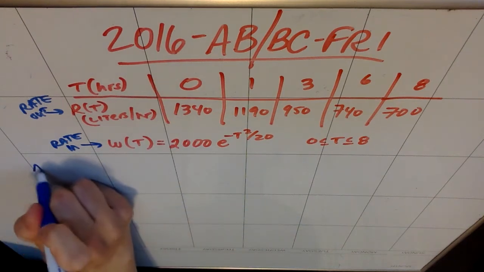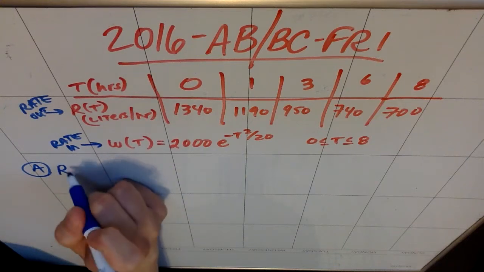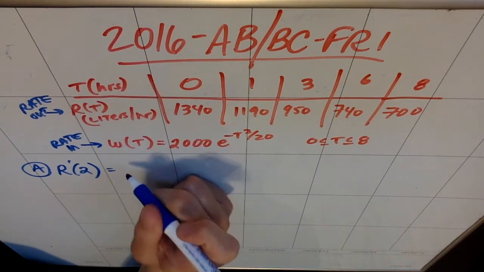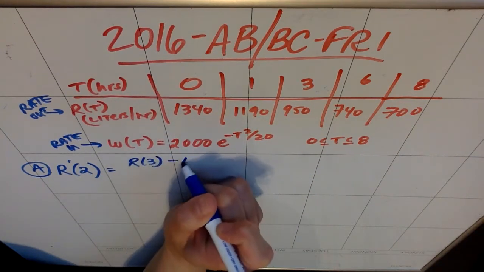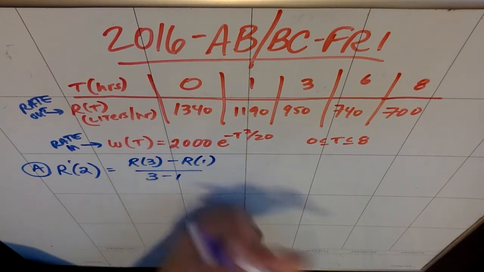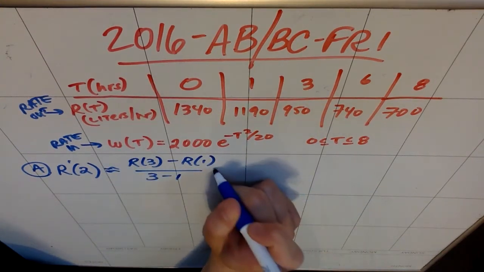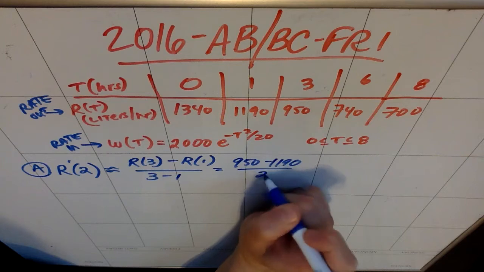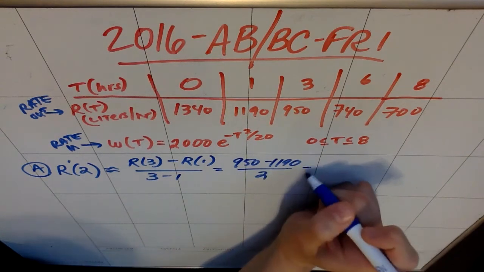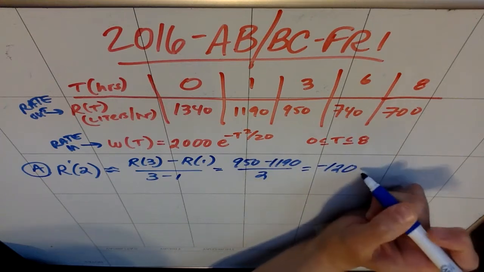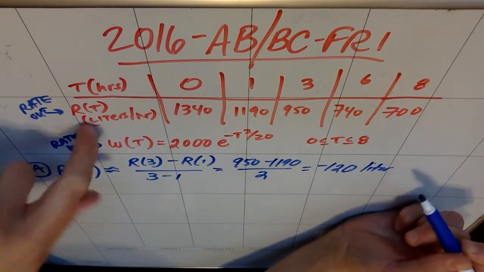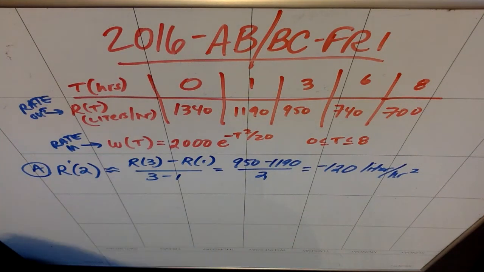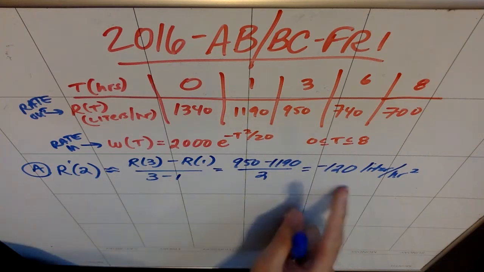Right, so the first thing I mentioned that you might have to do is estimate the slope of this thing, right, using old school slope. So we don't have the point 2 on our table, but we have 1 and 3. So I'm going to use r of 3 minus r of 1 over 3 minus 1. I'm going to use old school slope, and I'm going to put a little approximate symbol, right? So that's 950 minus 1190 all over 2. It is a calculator section, so there's no reason to make your life hard here. You showed the work. You get negative 120 liters. So it's liters per hour or liters per hour squared. Either of those would be fine. They did not ask you to explain what it means. They just asked you to use the correct units of measure, which is great.